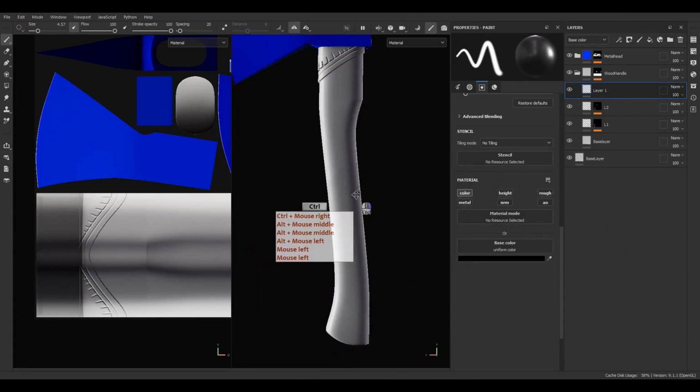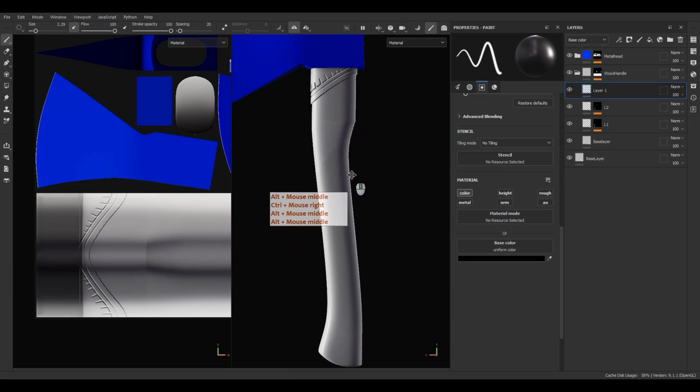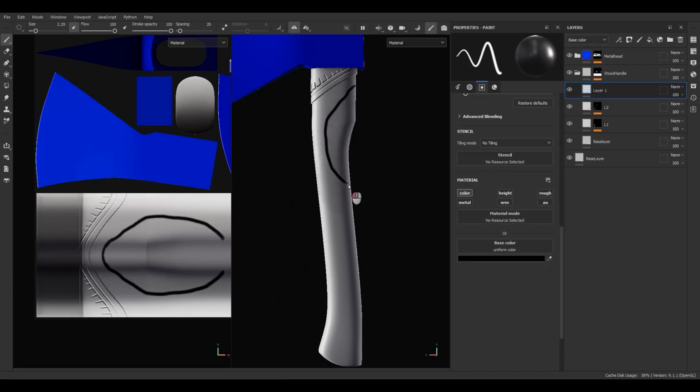Okay, let's put some sketches here, and this is the area that I want to place the ring. After that we have detail like this and this one.